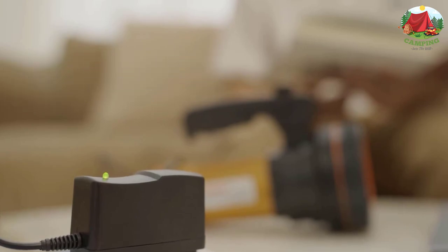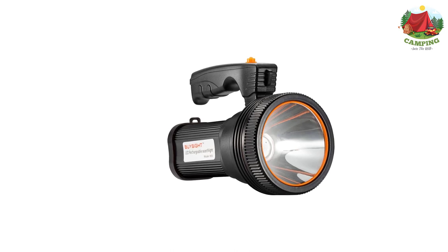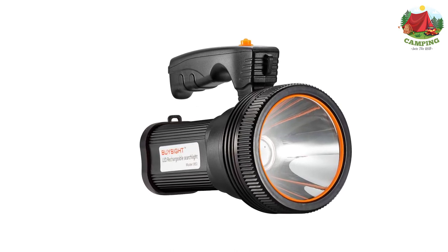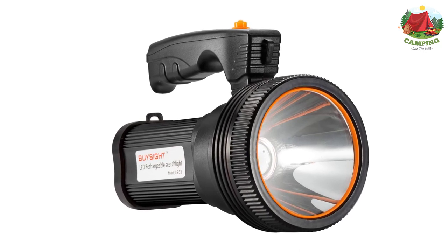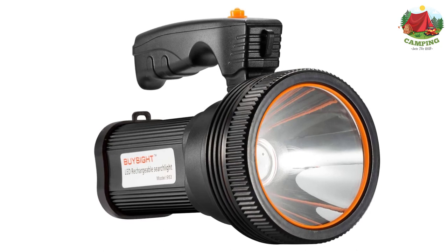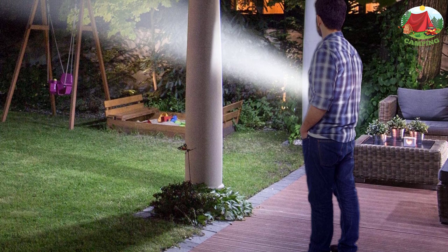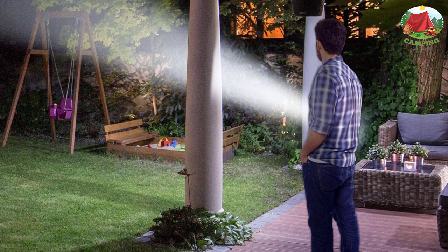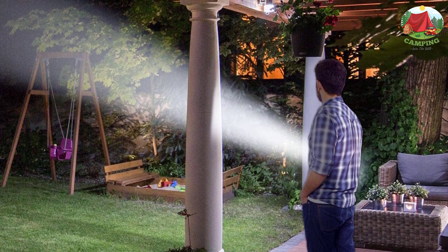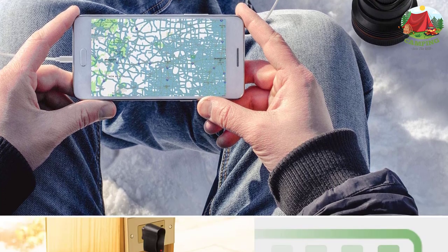It features a rubber plug and can withstand even the heaviest rainfall. This light emits a whopping 6000 lumens with an incredible run time of 20 hours — or longer on the dimmer setting — and a beam reach of 800 meters, so you can spot nocturnal animals or light up the path to avoid trips. Using the rechargeable battery helps you avoid buying environmentally harmful disposable batteries, though those can be used as backup.